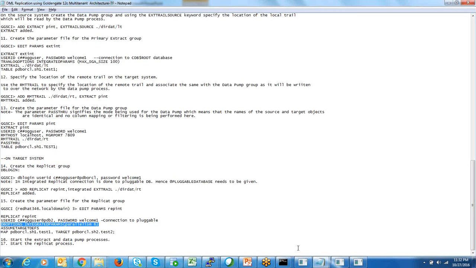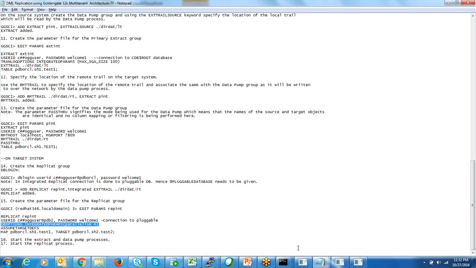Once the configuration is done, the next step is to test whether it is working or not. So I'll do a transaction at source and we'll see whether it replicates on target. My source is sh1 and target is sh2. Let me truncate the table test1.